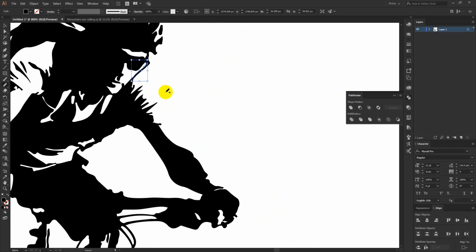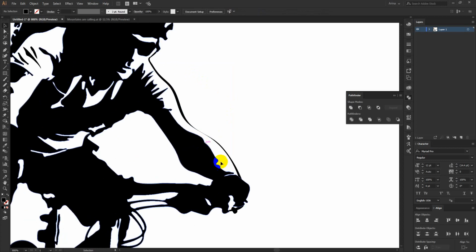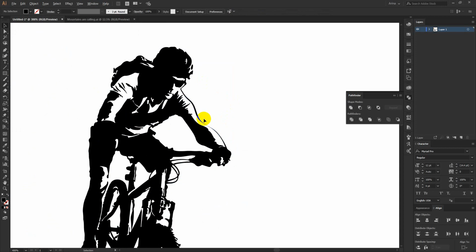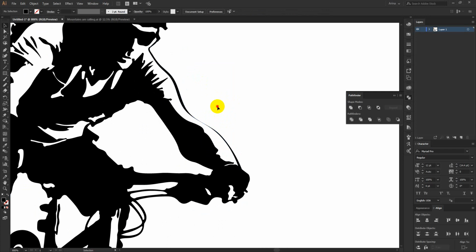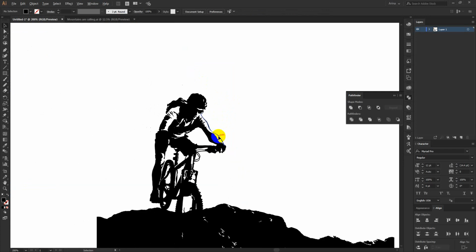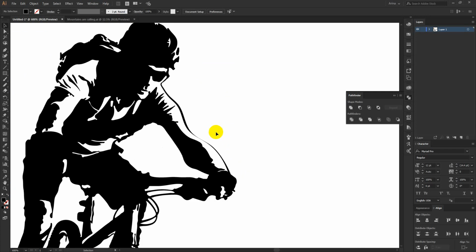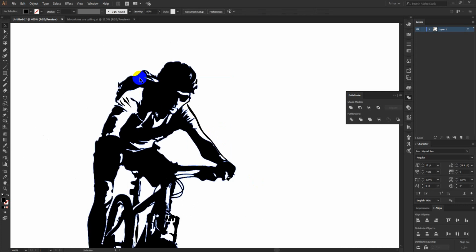Okay, not like that, just by imagining where his arms could be, or something like this, just making a fill area here. As you can see, now it is a closed path. This is not looking very good, but that is not important right now. Okay, let me just fix it. Okay, that area is now fixed.